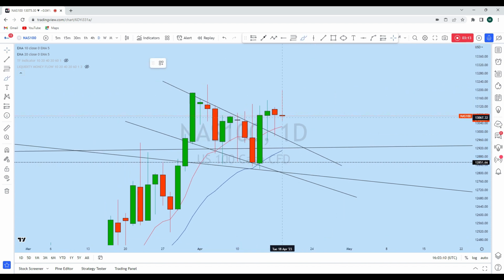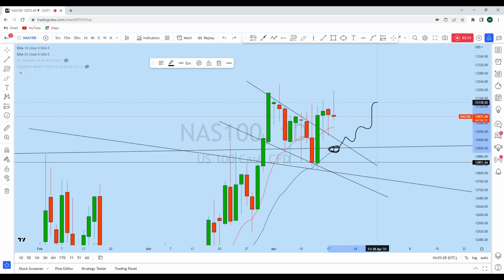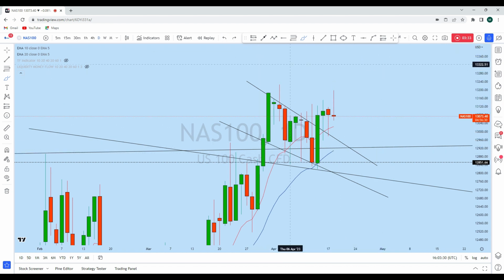We could see Nasdaq coming down further to this level where there is the previous resistance turning support, also aligning with this important weekly level of support here, and also turning support along with this daily 20 EMA. This zone can give us another bullish entry opportunity on Nasdaq for this move to the upside.